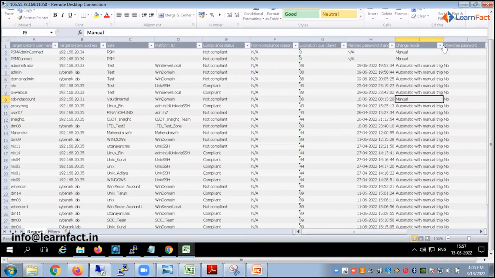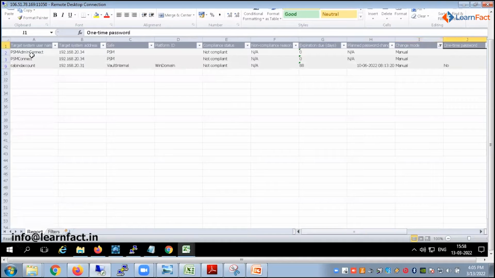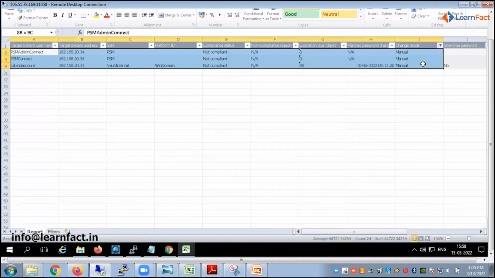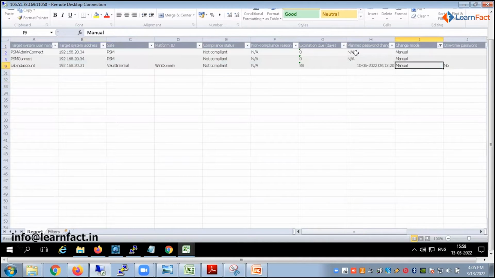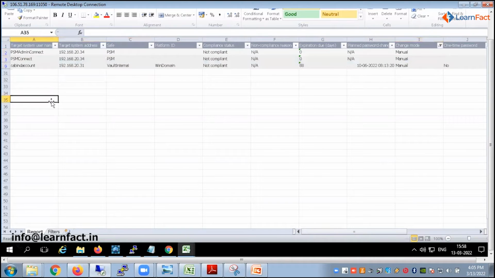So all these things, somebody as an auditor will directly go select the manual ones and they will bump into them. They will directly question the admin team: why are these accounts set as manual? Why are they not being changed by the CPM automatically when their expiration period comes up? So the CyberArk administrator must have an appropriate business justification.